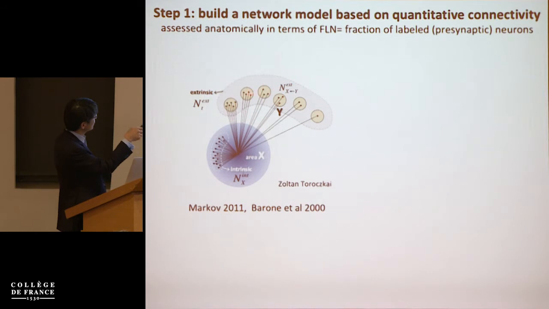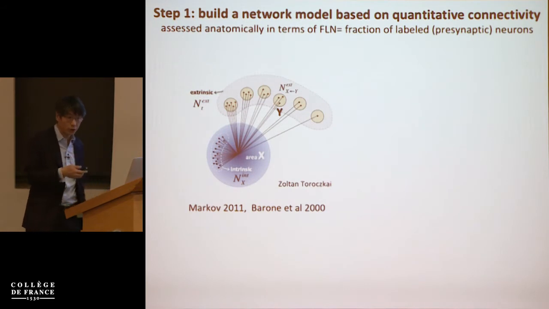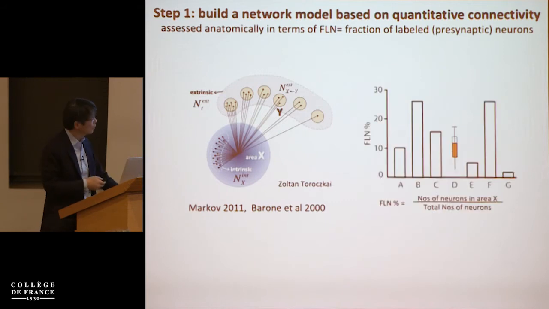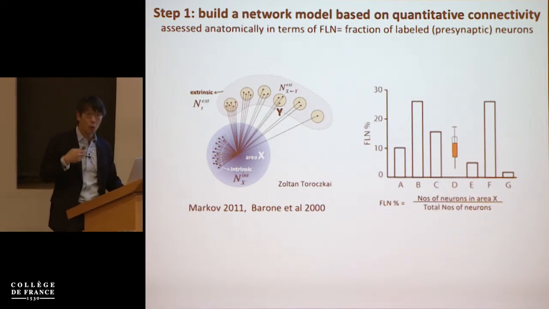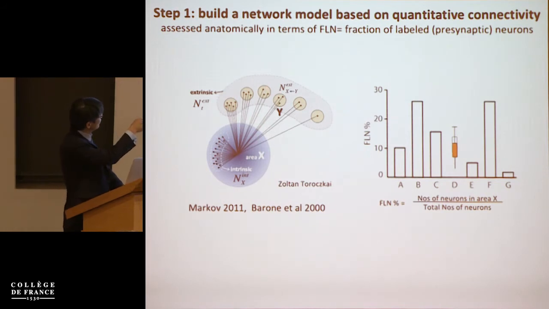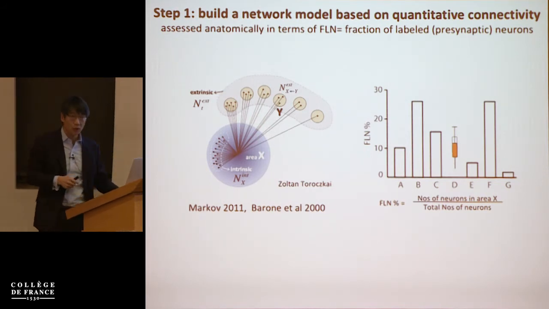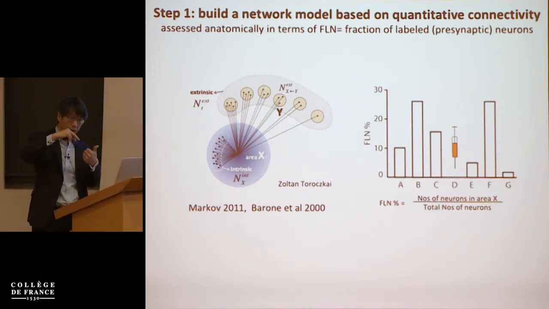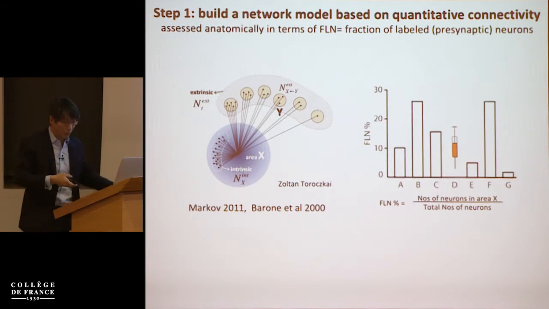Let's say in this example, there are 6 areas that project to the target area, and you can count the labeled neurons in each area as a proxy for the strength of connection from one source area to a target area, right? So if the target area is D, and those are the labeled neurons in proportion, from source areas, you can use this number, so-called FLN, as a measure of the weight of connection from each of these areas to the target area. So the point is that this is a connectivity matrix that's directed, right? So, say from A to B, but not necessarily from B to A, and weighted.